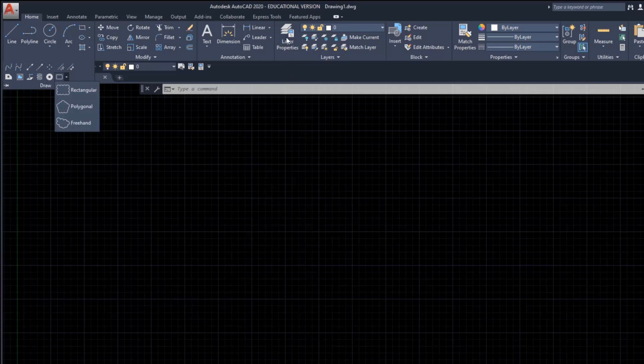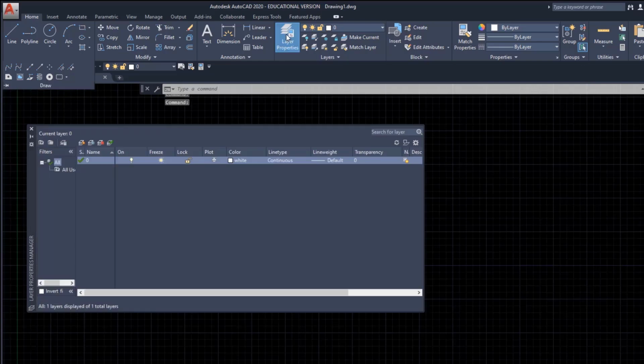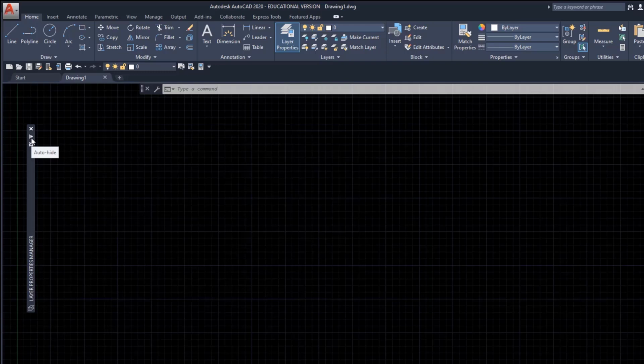Other ways that AutoCAD interfaces with us is through palettes. The Layer Properties Manager is a palette, and you can see here it has a control strip on the left side. I can click the cross to close. I have an Auto Hide tool. When I click it, it will leave me only a strip, and that way I can see the drawing that I'm working on.